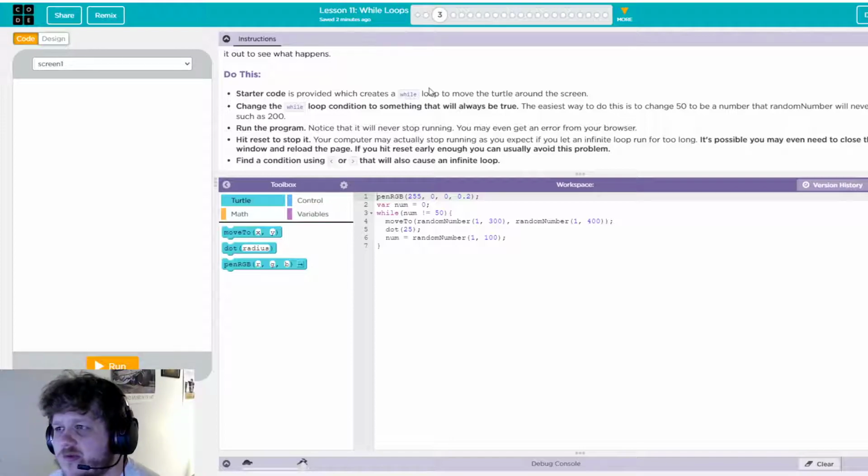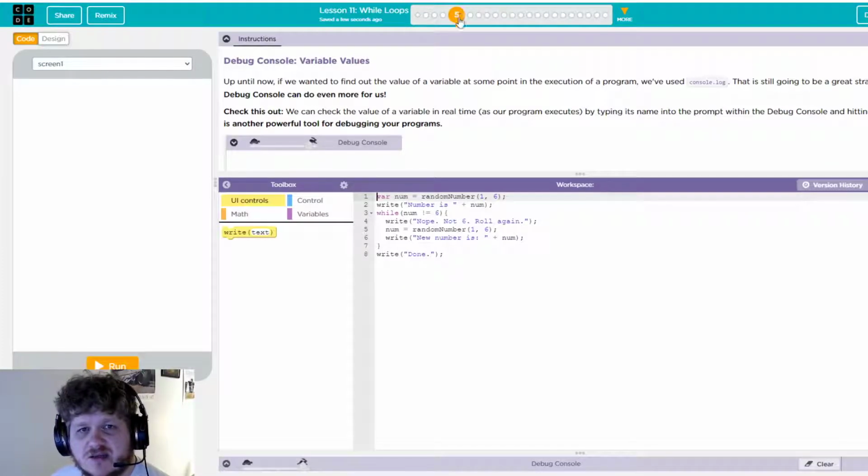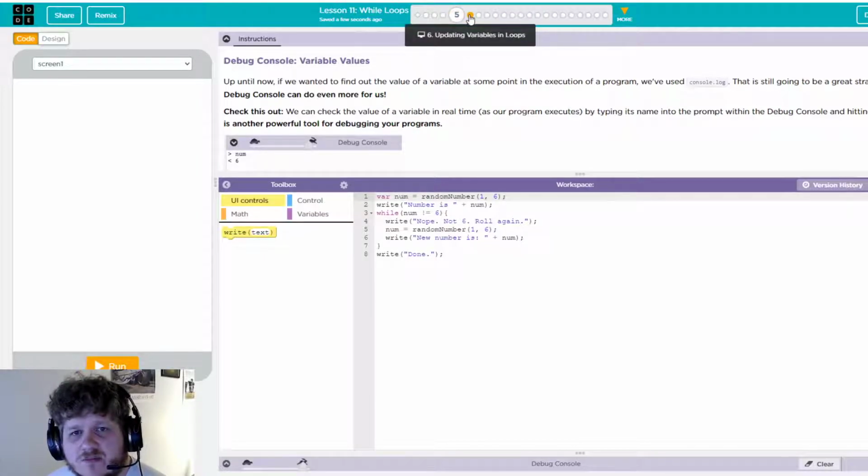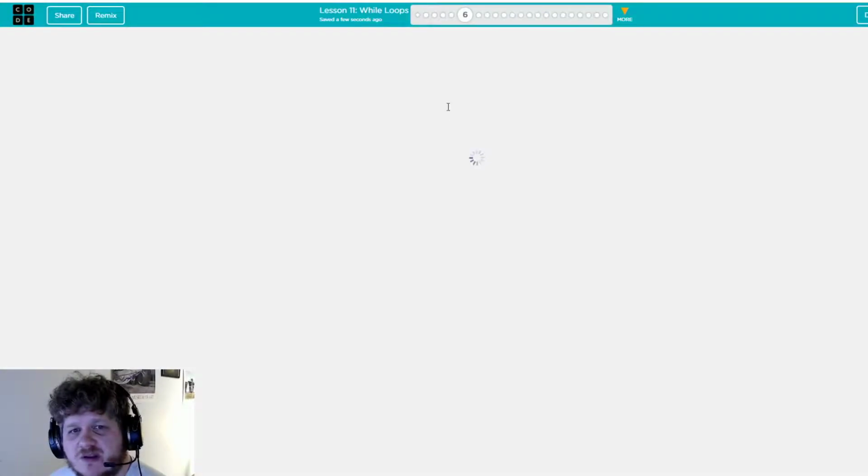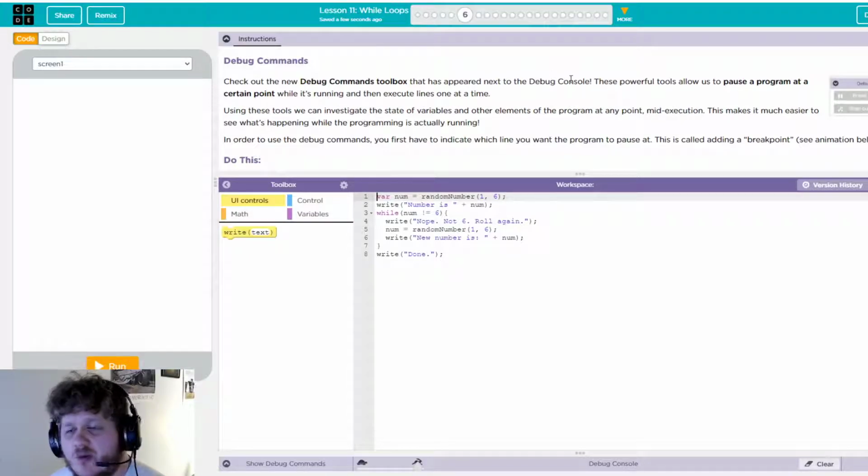Okay, now for these first 5 bubbles, bubbles 2 through 5, we're just introducing the basic ideas of loops. As we go on, in bubbles 6 and 7, you're going to understand the importance of updating a variable inside your loop, so you don't end up with an infinite loop, which would cause your program to bug out and not really work.